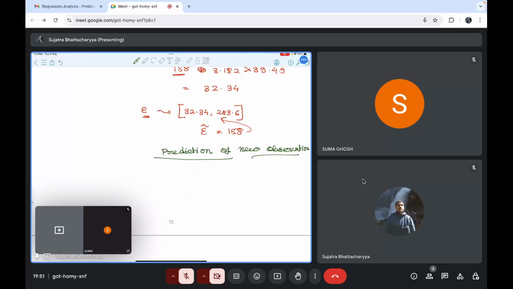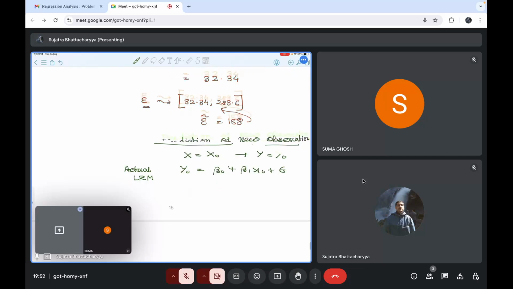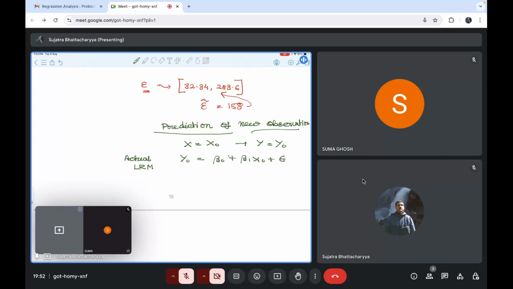Okay. So for x is equal to x naught, whatever data we have, you can take any one x naught. You have a corresponding y is equal to y naught, right? And the actual regression model, if you write it, is the actual linear regression model, which is beta naught plus beta 1 x naught plus epsilon. Here we are not putting the cap because this is the actual value, not the expected or the estimated one. Okay. So now what happens is that corresponding to y naught, there is a y naught hat. This is the estimated one, which we generally calculate: estimated y, which is actually beta naught hat plus beta 1 hat x naught. This is your y naught hat.